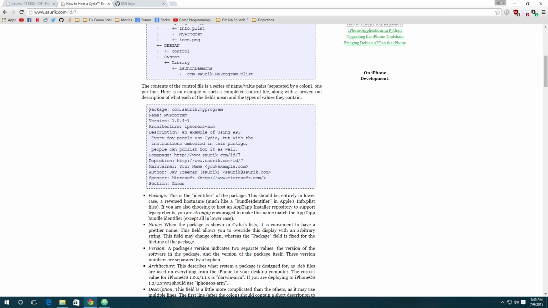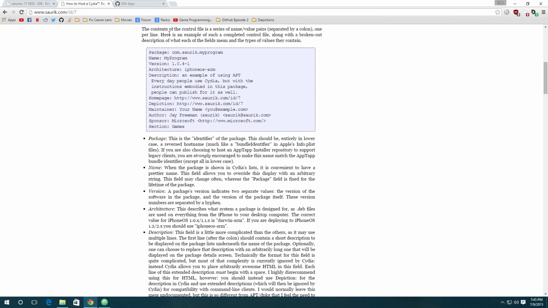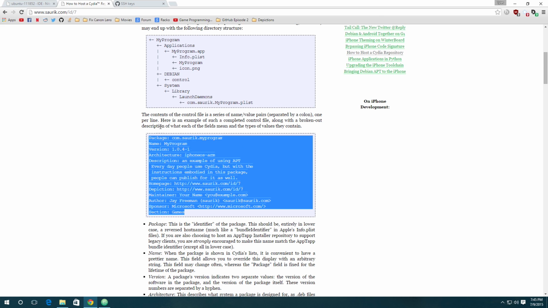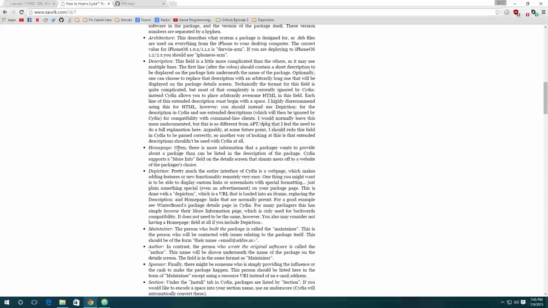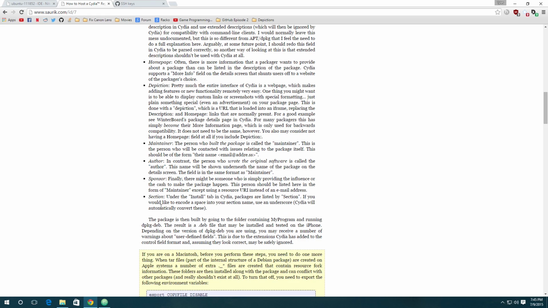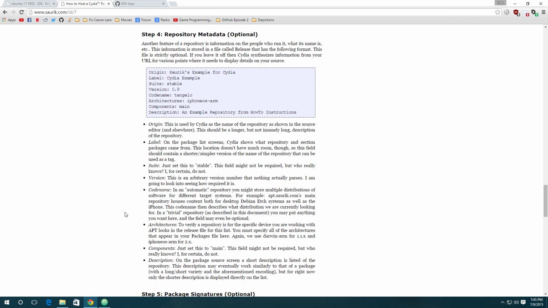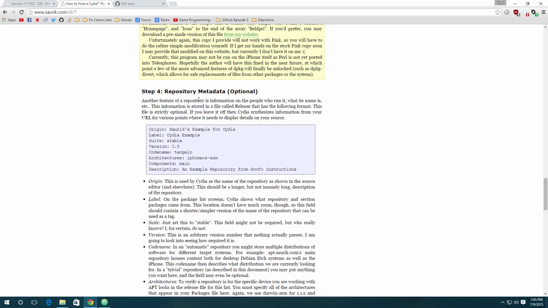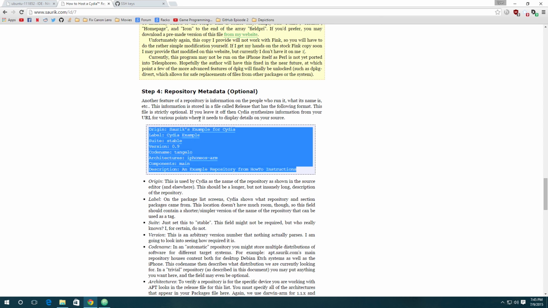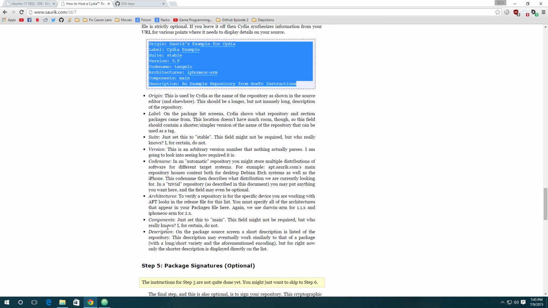This gives you more information about what should be in a control file, and tells you about each of the things that go into the control file. As you scroll down, you can see what goes into a release file. It says repository metadata, and you can scan over this information if you want to, and you should be good to go.